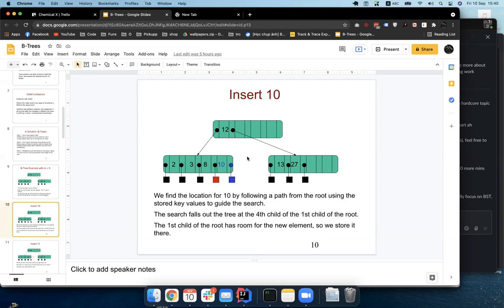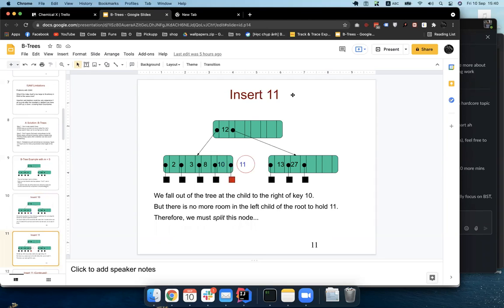Then what happens if we want to put one more, like 11? The same thing. We compare the 11 with the 12 here, then we go to the left side, right? Then we look at this list. By right, we should put 11 here. But the size of this B tree is 5, so it can only hold 4 values.